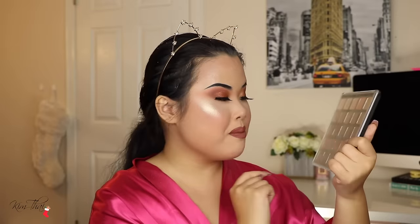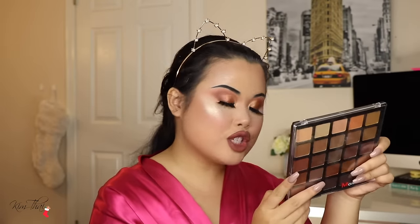Oh, I wanted to quickly mention something. This is a new palette that I'm using today in this Get Ready With Me. And this is the Morphe Brushes 25A palette. And Morphe Brushes is launching two palettes on Monday. It's this one and then another one. And they're limited edition, apparently. That's what I saw on their Instagram.